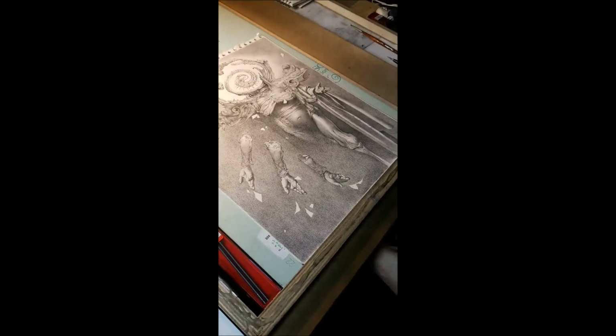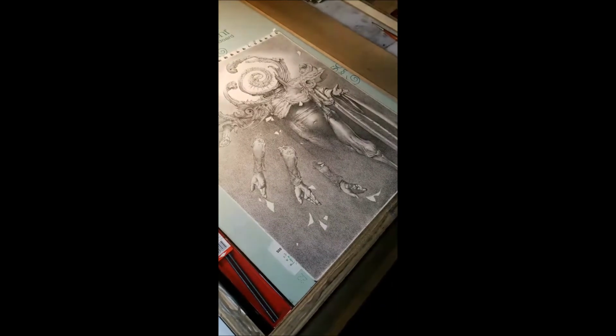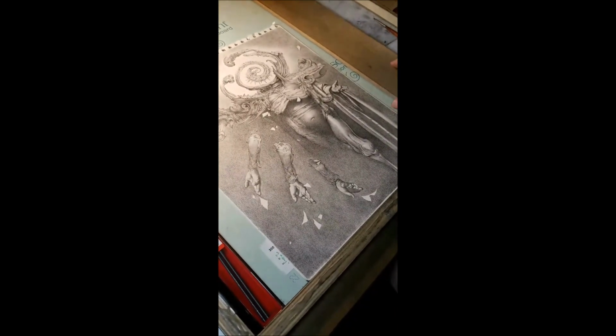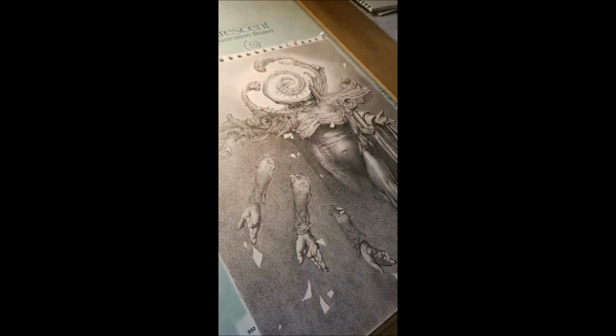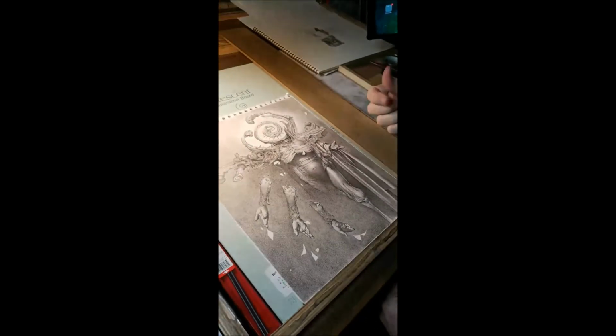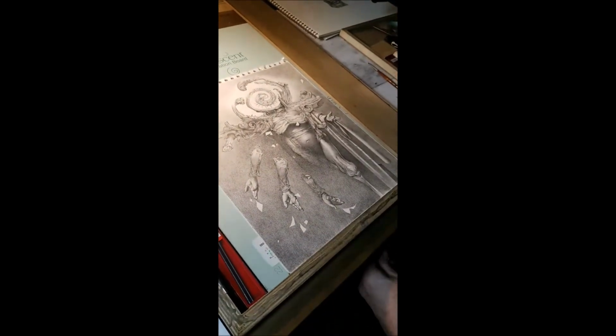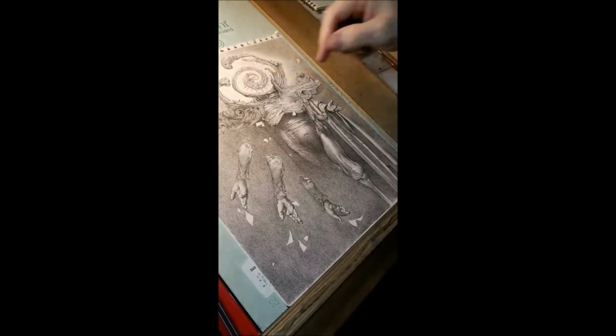And the other thing it does is it's a matte, so it also gives it a very small, fine tooth. And then I can work back into it with the Nero blacks or the Wolff carbon pencils, which are sort of like, I guess, a hybrid graphite carbon pencil. I'll use those sometimes. Or even on top of the matte medium, you can even use Prismacolor black. Looks pretty good. Yeah, but just for little spots, not for everything.